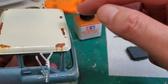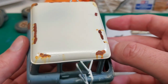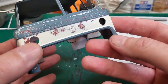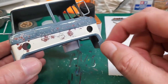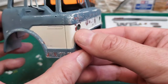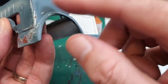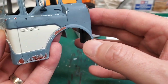And I try not to do too many areas at the same time in the same sitting, because you're going to start getting thumbprints and everything. But I'm liking how it's going to look. We're probably going to do a lot of the darker brown color on the front here, for all the peppering that's on the front there, and then around the wheel arches and such, because that's going to be a bit more of an aged area.